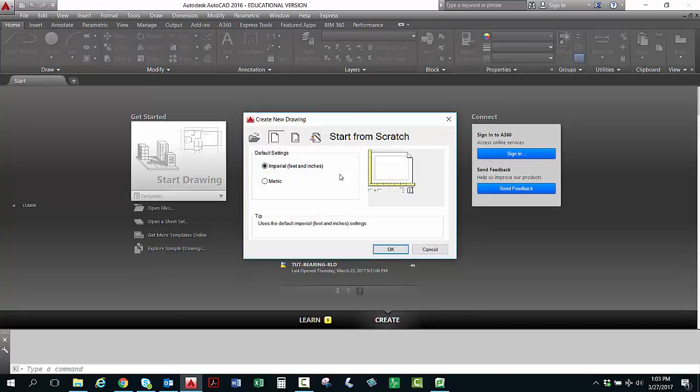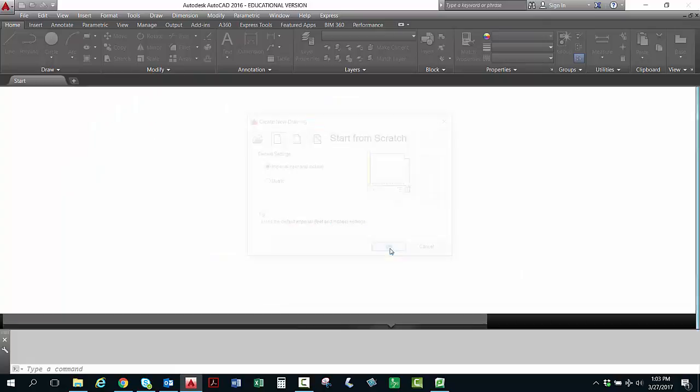Then your dialog box starts up and we select Start from Scratch. What we're going to do is make some changes to our drawing environment and then save that as a template.